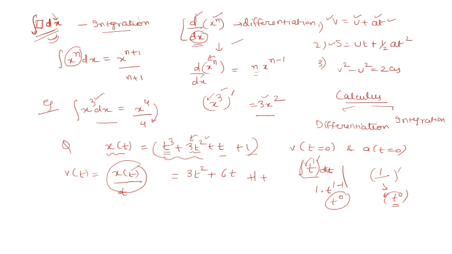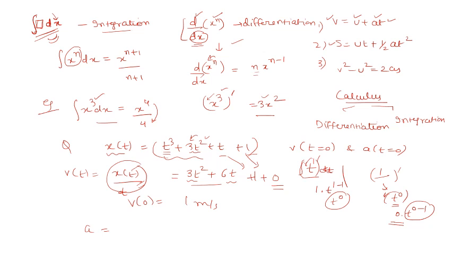Now what will happen while applying the formula? You will bring this 0 in as coefficient and you will reduce 1. But there is no point in solving it because 0 multiplied by anything is 0. So this is 0. Any constant when differentiated gives 0. And any single variable, that variable itself with respect to which you are differentiating, will give 1. The rest you know the formula, right? Now what you will do, you will put t as 0. So this is 0, 6 times 0 is 0, only 1 is left. 1 meter per second will be the answer.